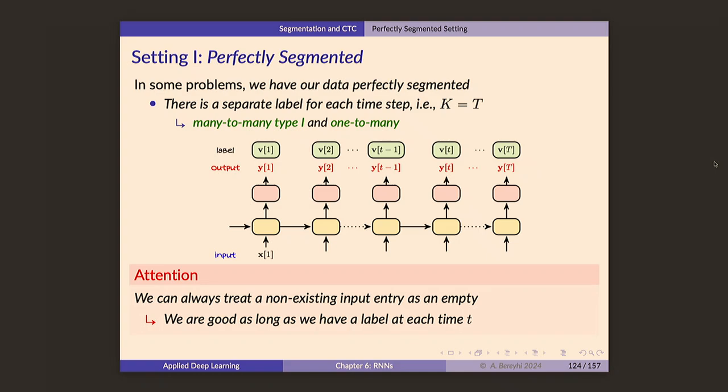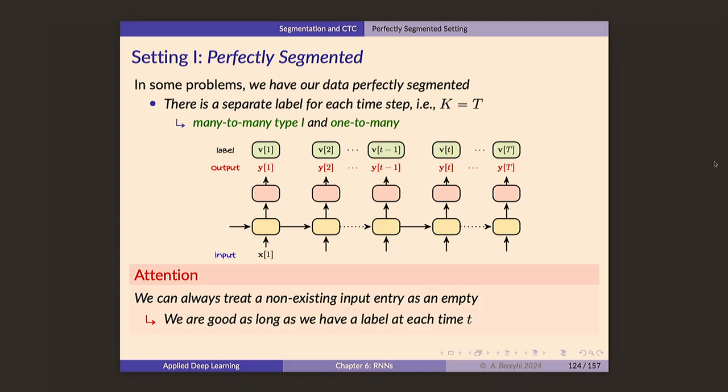Another case is the case of one-to-many. Why? Because in this one-to-many case, I have one input, for example an image, and the output is going to be a sequence, yeah? And that sequence is, for example, the caption of that image, if you remember, right? Again, here there is no problem. Why? Because at every single time interval I am generating one output, and I have the corresponding label, right? I still can compute the loss, I still can do the inference, so there is no problem.